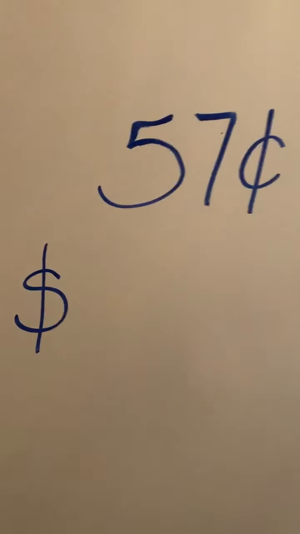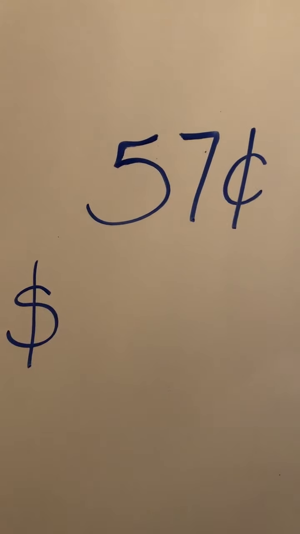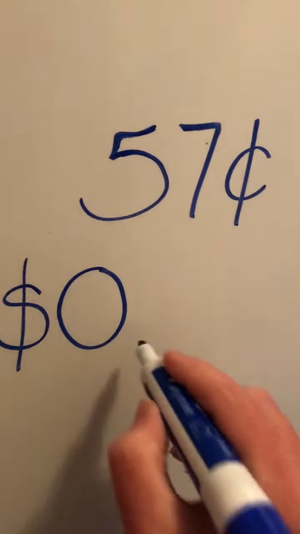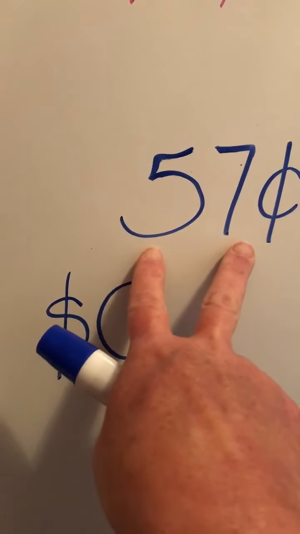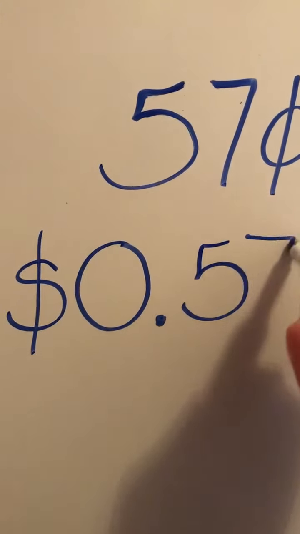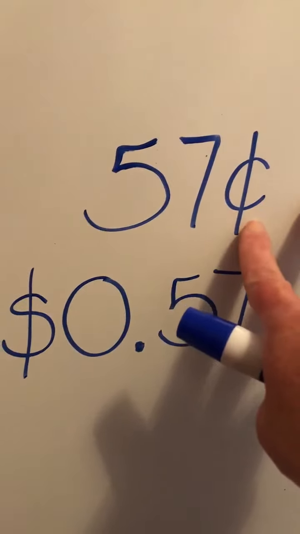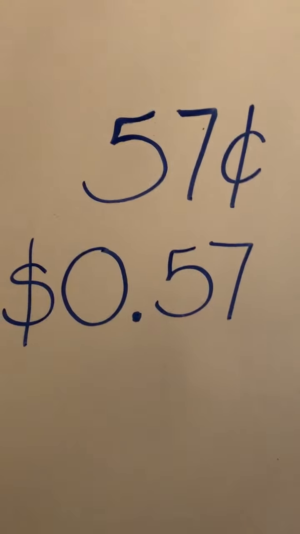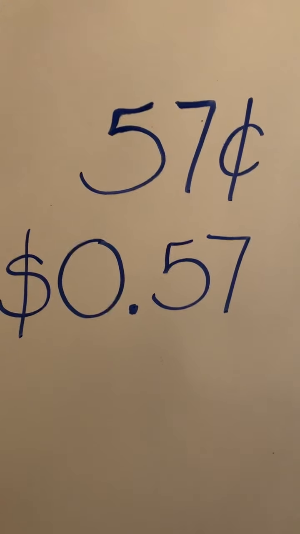I'll put my dollar symbol. How many dollars do I have? How many hundreds? 0, right? So guess what I'm going to write in the dollars place? 0. $0. I'm going to put my decimal to separate dollars from cents. And then how many cents do I have? 5 dimes, 7 pennies. How many cents? 57. And remember, I'll only use the dollar symbol. Here I have the cent symbol. Here I have only the dollar symbol. But both of these say 57 cents. Pretty cool, huh? All right.